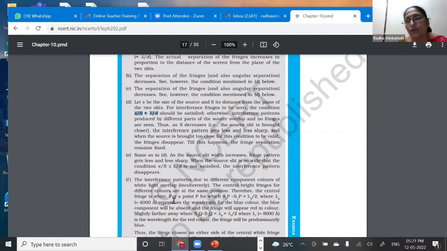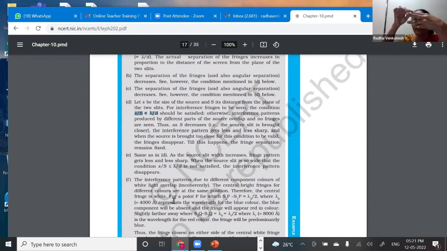And the last part is when the monochromatic light is changed to white light. What happens to the fringes? You will get colored fringes, and the center one will be a white fringe. What will be the next fringe after the white fringe? The white fringe is here. What would be the next bright fringe that you see, up or down? This is the central bright fringe that you see.